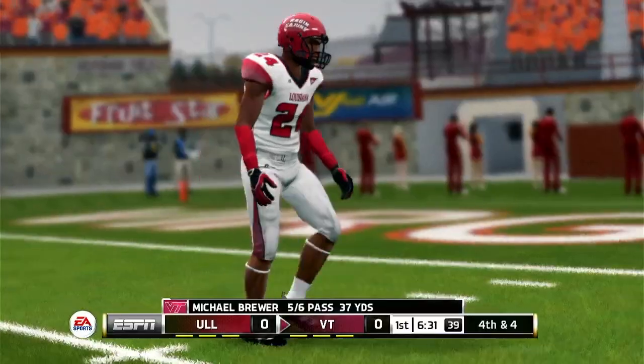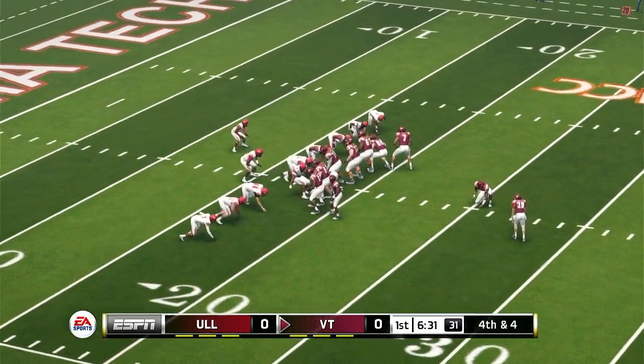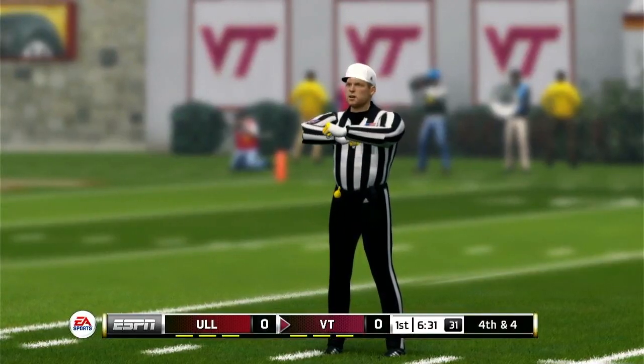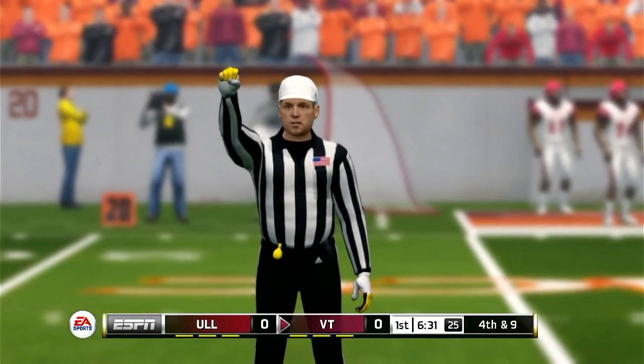And that was almost picked. Here's a case of a quarterback so eager to make a play that he failed to see the danger of that attempt and nearly gave the ball away. 4th down. They'll line it up for the field goal. Virginia Tech is looking to go up by 3. They try to get a head start there. False start, offense. Just a mental lapse, but it's going to cost them 5 yards. Still 4th down.